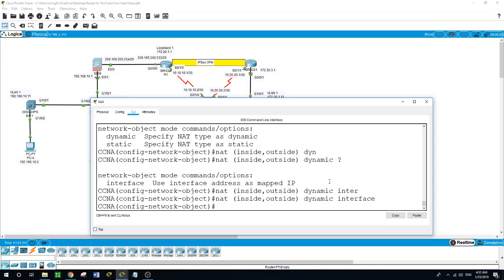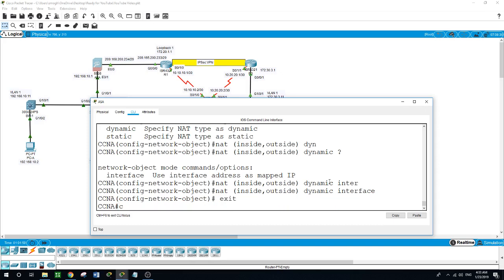Now we will work on modifying the Cisco modular policy framework, MPF, on the ASA using the following settings. First, we will configure a class map named inspection_default to match the default inspection traffic, and then exit to global configuration mode. Configure terminal.